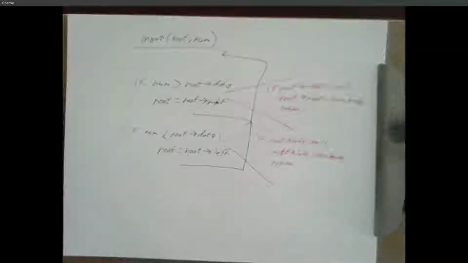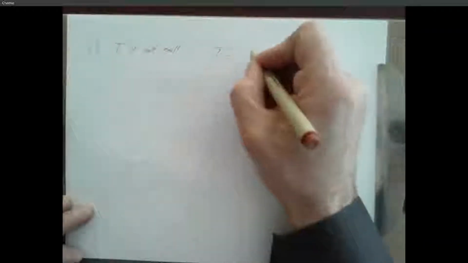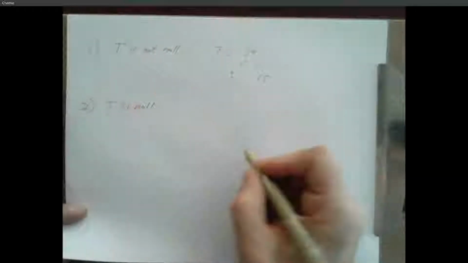And this is where things get a little bit tricky, but not too bad. So, two possibilities. Possibility one, the tree is not null. So maybe our tree looks like that. And in that case, our insert algorithm works perfectly. But case 2, T is null, and our tree is just nothing. There's no nodes. Right? Remember, there's no sentinel nodes here with trees. So an empty tree is null. Right? It's a special case, and we're using the fact that our root is null as a flag basically to say there's no nodes in the tree.